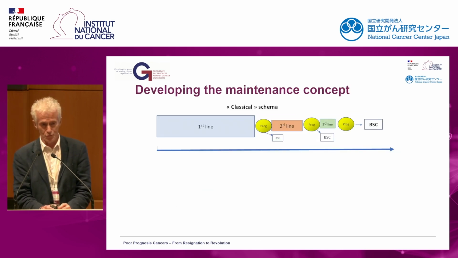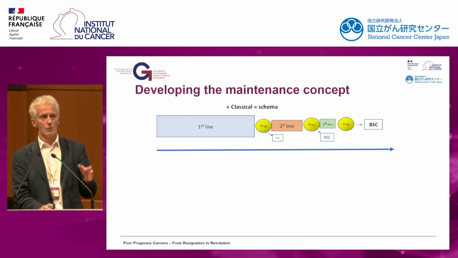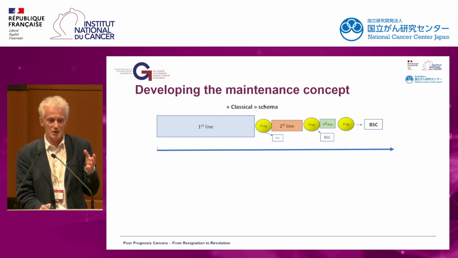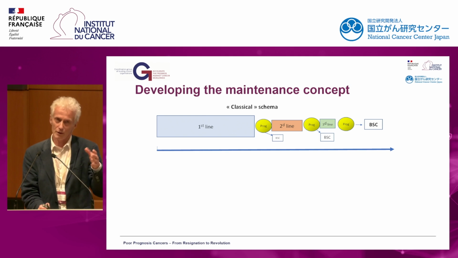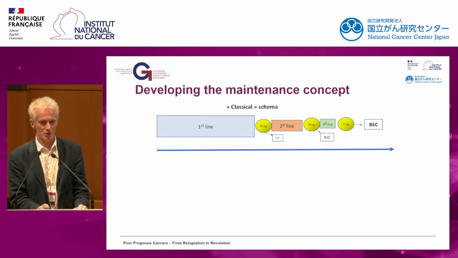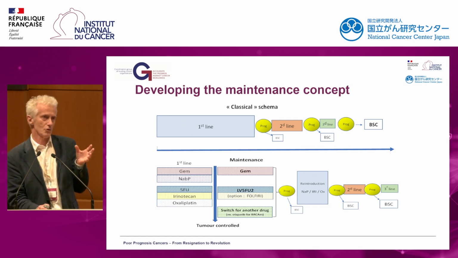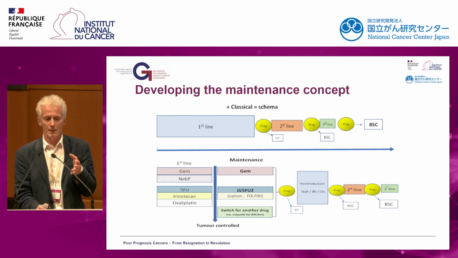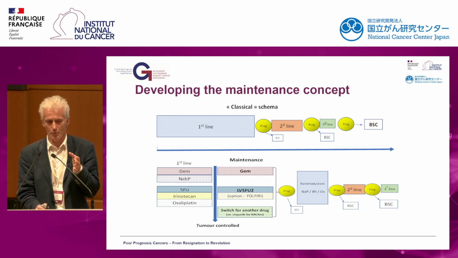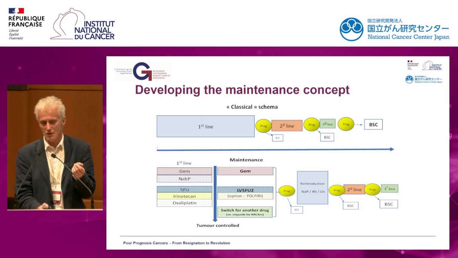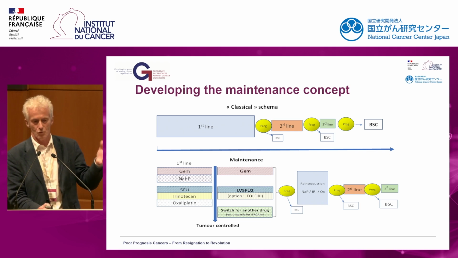We have to develop in the future the maintenance concept. The maintenance concept, you give FOLFIRINOX as first line of chemotherapy, then progression or toxicity, then second line, then progression, then third line if possible, but the number of patients decrease, of course. But I think there is another concept now developed for 10 years, particularly in France. You give toxic first-line polychemotherapy, and after several months, 4 months, for example, the toxicity for oxaliplatin with neuropathy occurs, and then you can stop and try to reintroduce later. So you have less toxicity, but you can keep the drug in the pocket to reintroduce later.